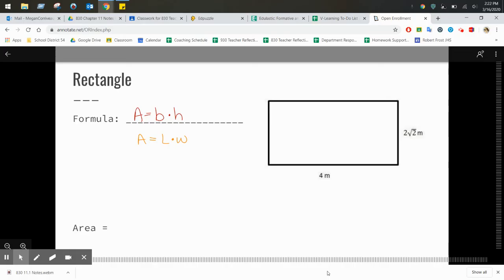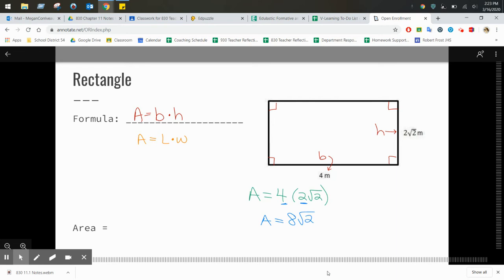So here's a pretty straightforward rectangle. When we say base and we say height, we're really talking about base of 4 meters, height of 2 radical 2 meters, right? We know it's a rectangle, so that's how I know that these are all right angles, and that's where I'm getting my base and my height from, right? So if I had to find the area of this particular rectangle, I would do area equals 4 times 2 radical 2. Don't forget how to multiply with radicals here. Outside times outside. 4 times 2 gives me 8. Inside times inside. Well, there's only one inside, so it would be 8 radical 2.